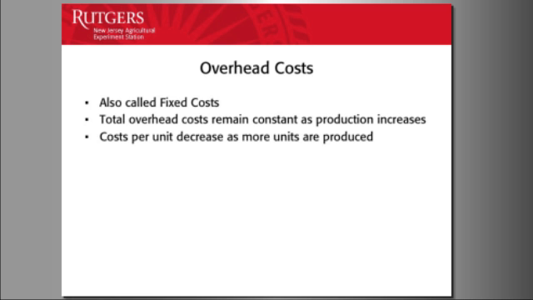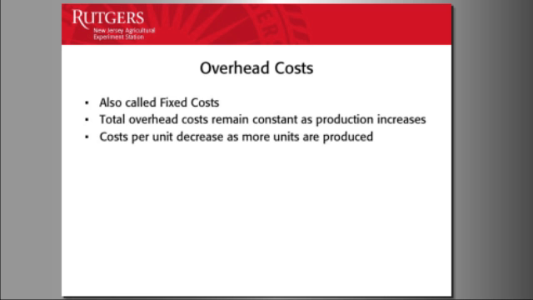I keep talking about that. Those are what we sometimes think about as fixed costs. I tend not to call them fixed costs because, in my opinion, in the short run, everything's fixed. You've got that greenhouse sitting there. You're not going to sell it tomorrow unless some magical something happens. But in the long run, everything's variable because you could sell it. Okay, so overhead costs really remain constant regardless of what crop mix you have.